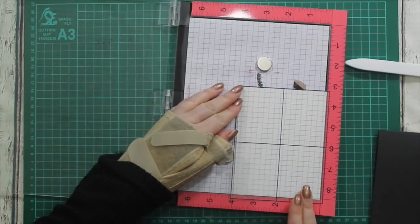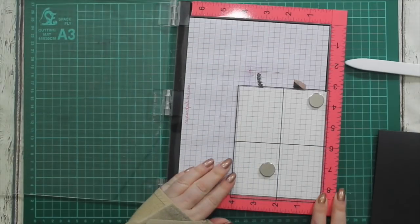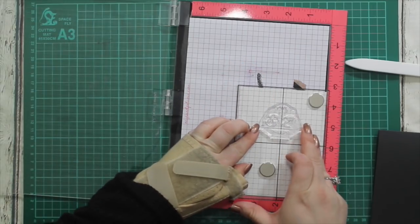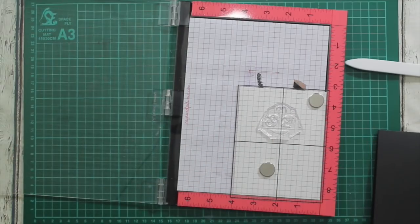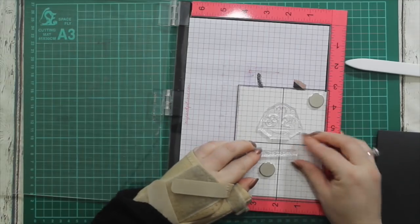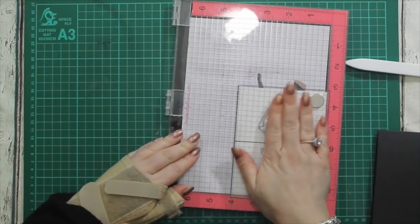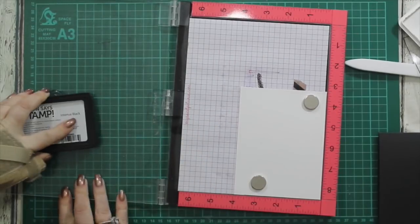Okay, so for this card I wanted to do some stamping, and I cut the Bristol to be slightly smaller than my card base. I'm just using a template that I got from Simon Says Stamp in my Misty tool to make sure that my stamping is actually straight. Because I want this card to be very clean and simple, I need to make sure everything is exactly where it's supposed to be. So I'm laying my stamps on top of that grid, closing my Misty, pushing down nicely, and then taking that acetate piece away.